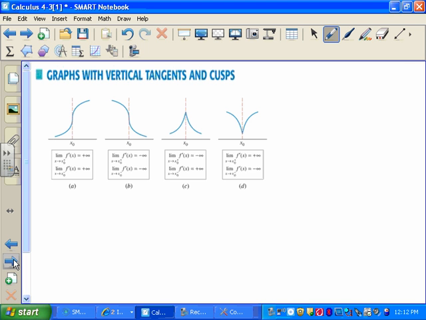Okay, so if you have vertical tangents and cusps, a couple of things. Right here and right here, you're going to have a vertical tangent, which we know vertical tangents are undefined. But let me remind you that on those places, that function is not even differentiable. Remember that? So back in chapter 2, we talked about differentiability. The problem is the slope coming in from the left and the right will never be equal. At that cusp, you're going to be not differentiable. Okay, so again, it's also undefined.